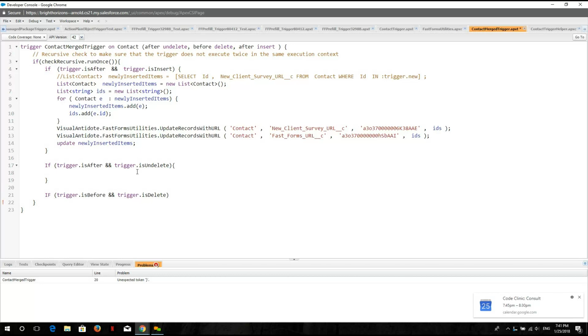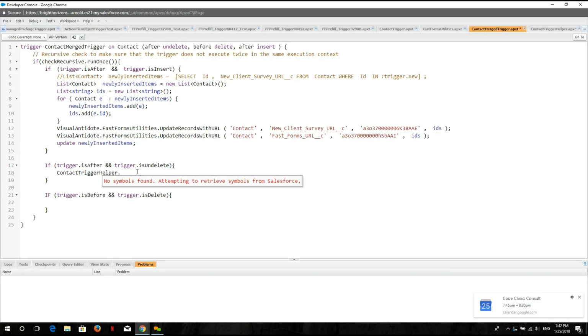So now here we can write, actually, sorry, let me just put curly brackets here. There we go. Now we can just put contact trigger helper dot process undelete. You see this? And it's asking me to pass a list of trigger.new.